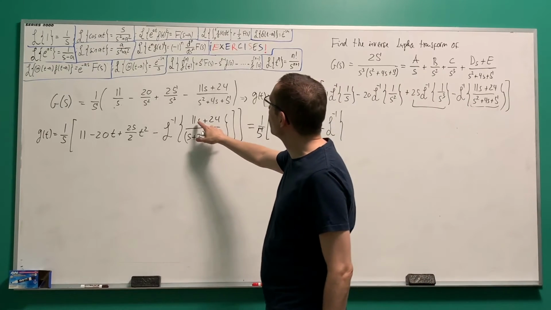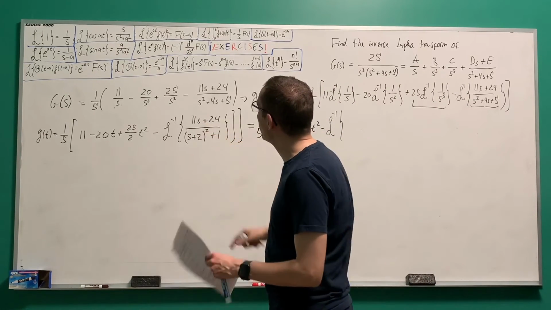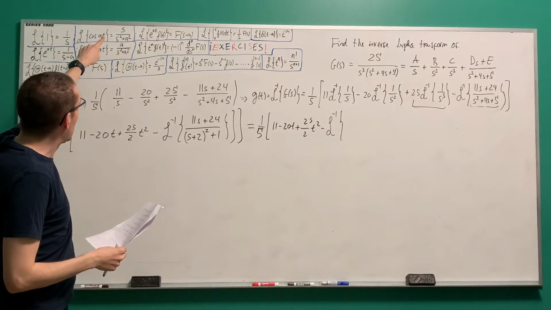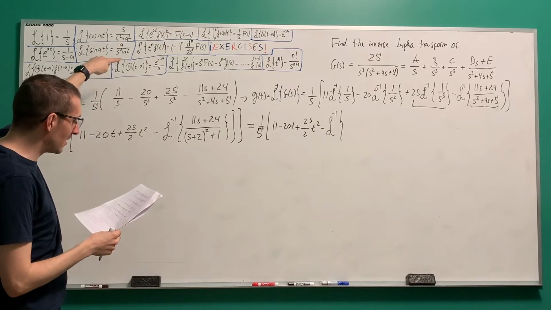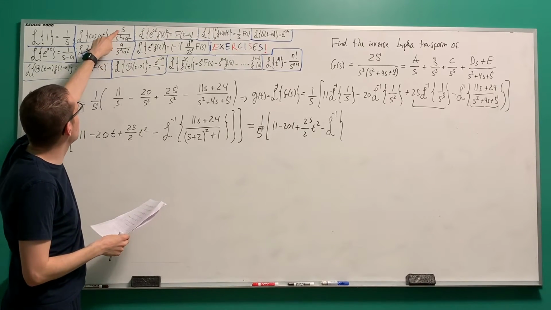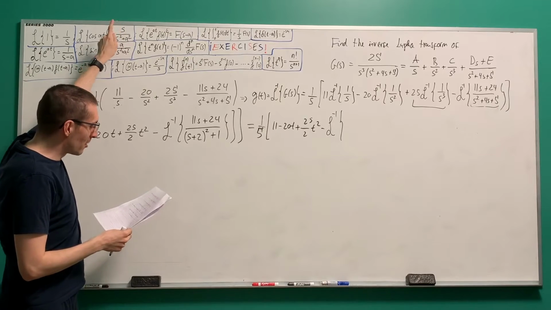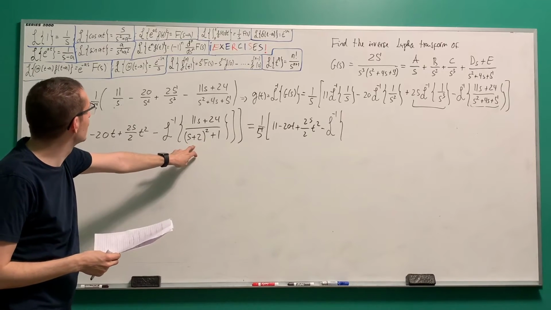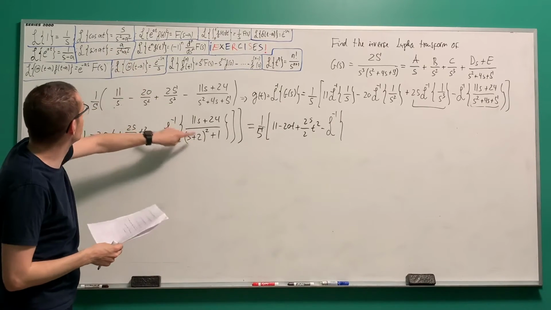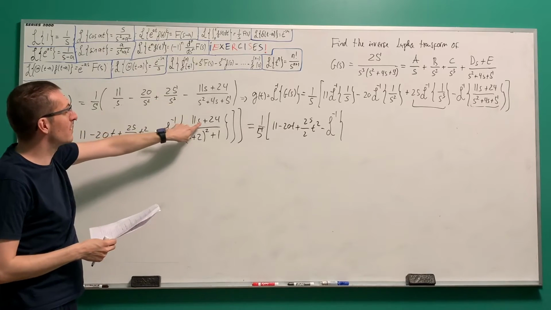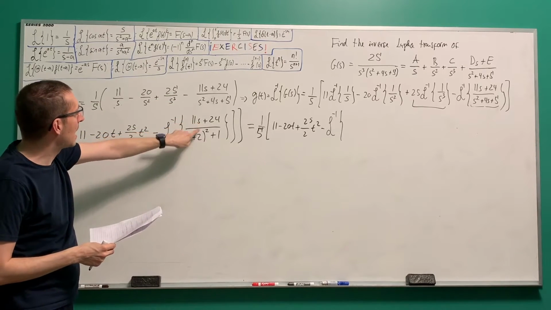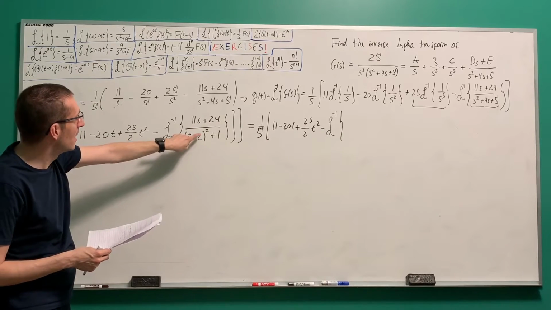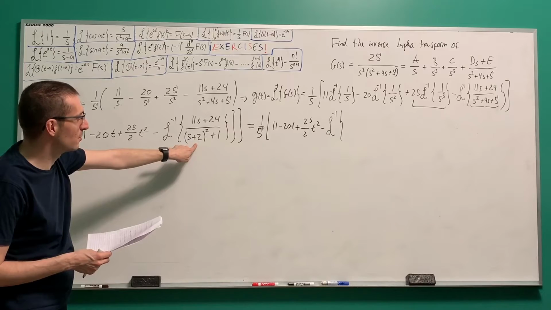Okay, so if I want to have something here like the sine or the cosine, at least for the sine, what I need here is to have the same coefficient. You see, for the cosine, I need to have s in here. Now the problem is that I have s plus 2 in here. So the thing that is squared in this case is s plus 2. So in the numerator, I need an s plus 2 as well. Okay? I need to put in the numerator the same variable squared that I have in the denominator. In the numerator, I have an s, I need an s plus 2. How do I do that?